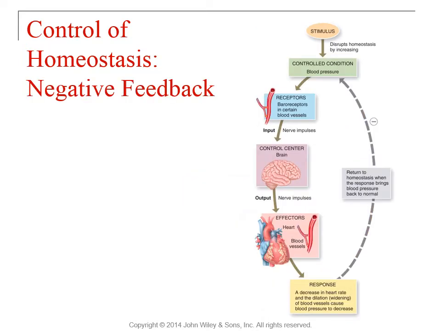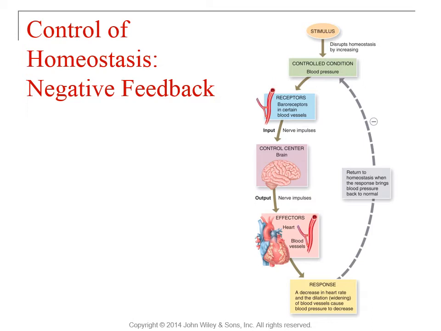We have 2 types of feedback loops that help us maintain a level of homeostasis. The first one being a negative feedback loop. Both the negative and the positive feedback loop have the same components. They both have receptors, both have a control center, and both have effectors, but they operate a little bit differently. The negative feedback loop is good for keeping a certain type of process within a certain range. So for example, blood pressure, oxygen concentration in the blood, blood sugar, as well as a few other things including temperature. You want to try and keep things within a certain range.